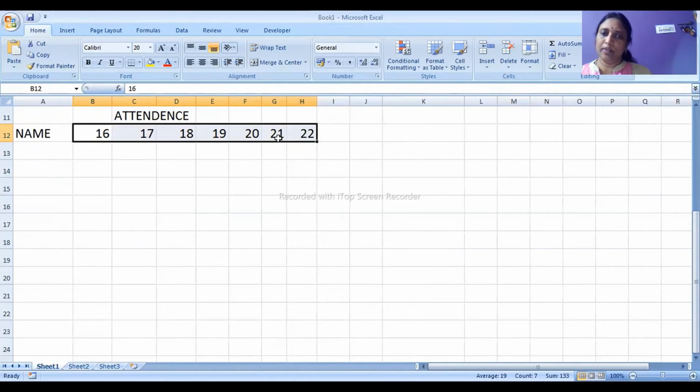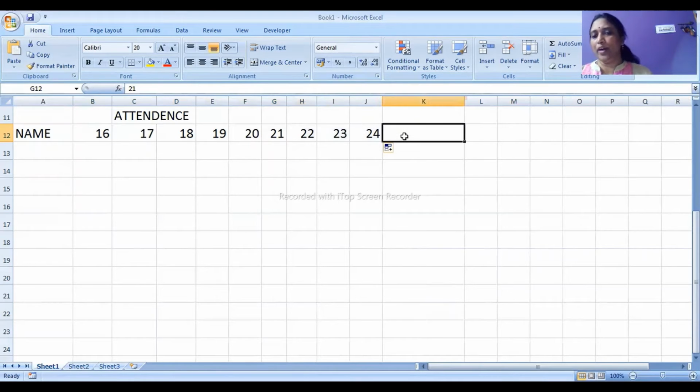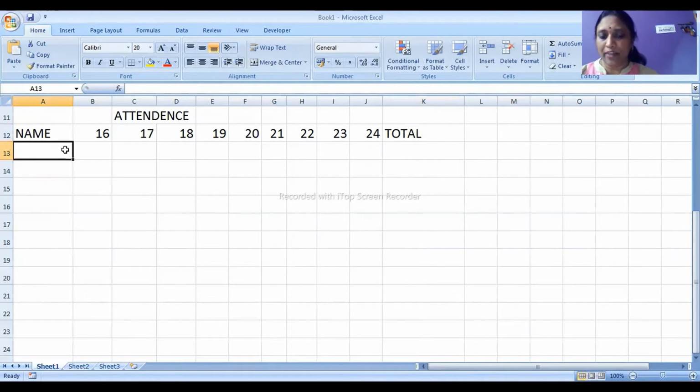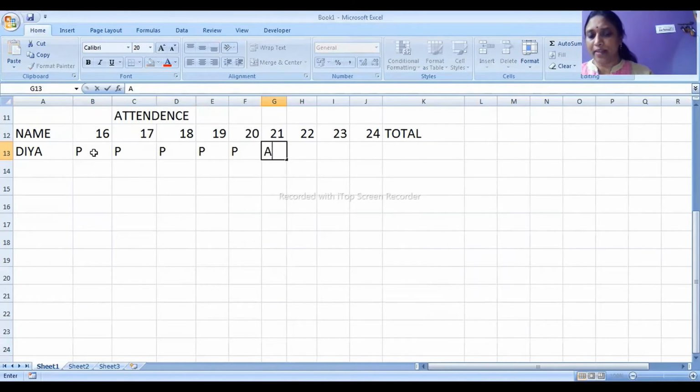Okay, now here I'm going to calculate your total attendance for the number of days. Say the first one I have is Dia and her attendance we will mark with the text present or absent. So here I'm marking present, present, present, present, present, and some of the absences, like how we do in an attendance sheet, right?